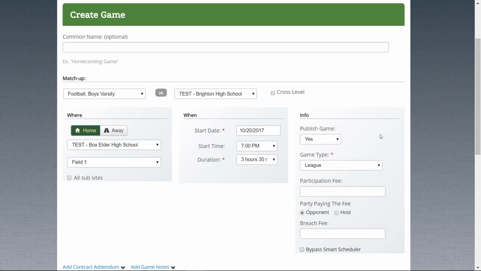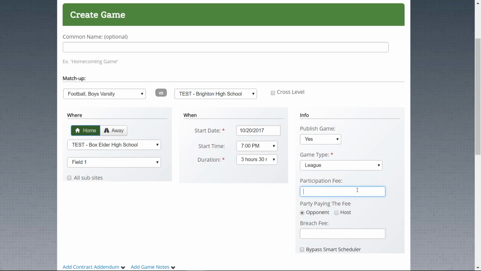And then over here on the right, there's a couple of additional pieces of info that's important. Every ArbiterGame account is also connected to our Arbiter Live platform, which allows students and parents to go online and to see information about their teams that they wish to follow and subscribe to. So as far as publishing this game, I can tell this to publish this game information to Arbiter Live so that my parents can see it. Then I can also list what kind of a game type this is. If this is a league game, non-league, if it's a friendly scrimmage, or if it's part of a tournament. This is a regular season game, so I'm going to call it a league game.